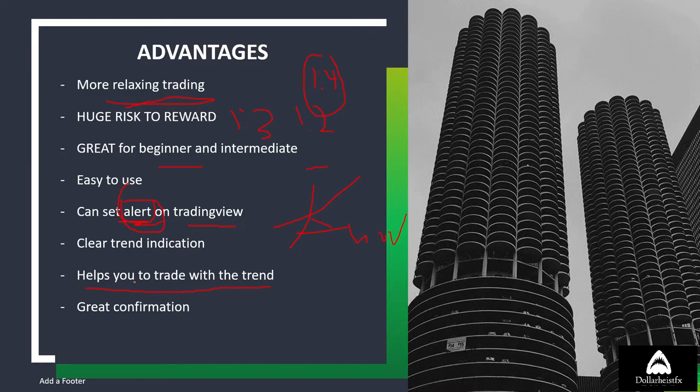Okay, that's the good thing about moving average compared to the rest of the indicators, RSI. Like I said, moving average crossover is the best strategy for the beginner and intermediate, compared to divergence, compared to RSI, compared to stochastic. Okay, you may agree and may not agree. Some people are comfortable with divergence, some people agree with stochastic. Okay, it all depends on your style. This strategy is more towards relaxed trading.